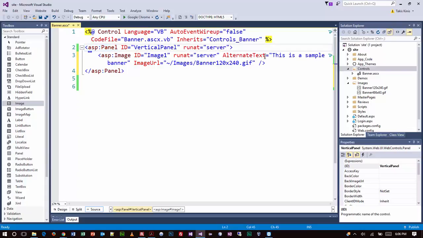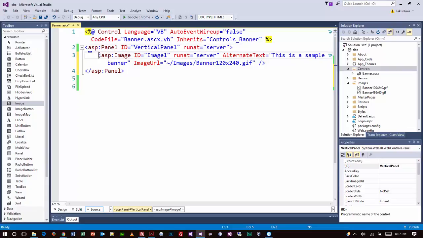I think that what happens if you're using older versions of Visual Studio, I'm not sure if 12 does it. I think 12 might do it, but I think 10 does it for sure, where it automatically drops those in. So if it does drop in height and width in this spot, make sure to remove those because it's going to conflict with what we're trying to accomplish in this exercise.